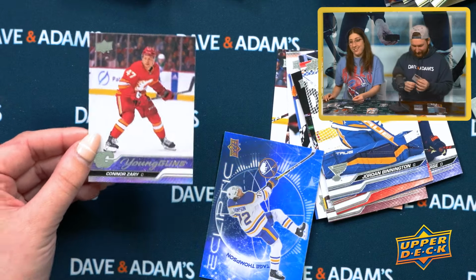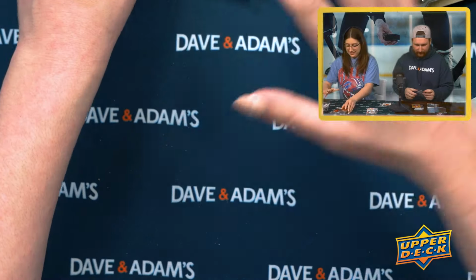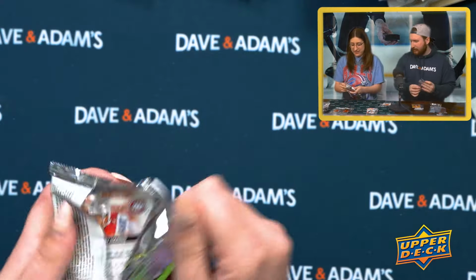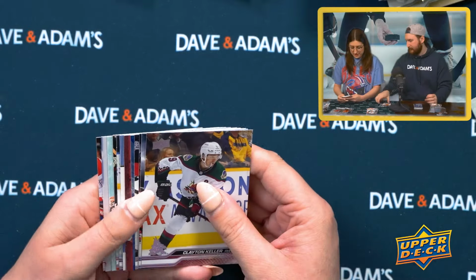I saw Connor. Connor Zari. Didn't we get him again? We did. This box is kind of similar. Not in a bad way. So maybe we'll get another Poitras. Maybe we'll get a Bedard. Boxes. That makes sense.